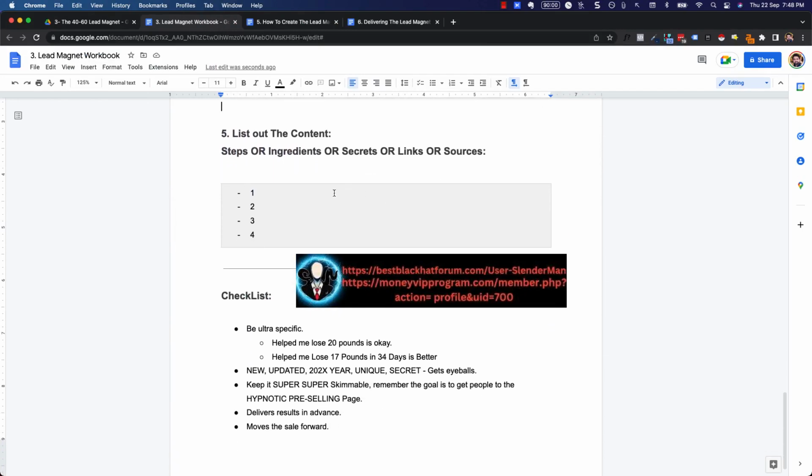Then list out the contents: 1, 2, 3, 4. If it's a weight loss product, just mention 1, 2, 3, 4, and just mention a few. Again, 40% of the solution, 40% of whatever you're doing. And this is going to come from research, right? I cannot tell you what the ingredients are, or what to include in your PDF, simply because there are so many niches it's just impossible to do. I've given you enough examples for you to understand, right?